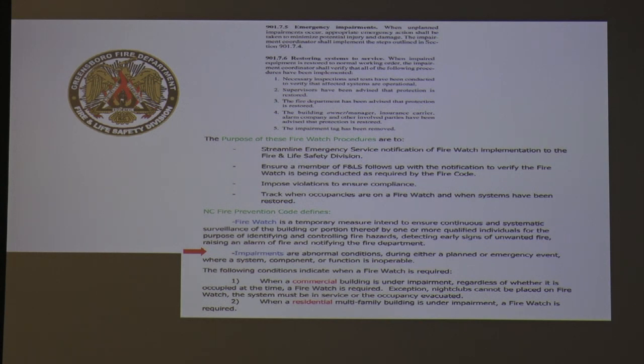The impairments, one thing that is important is when you do mark the fire watch tab, we do need a name of an impairment coordinator there, who you've talked to, who you'll put in charge of doing that walk around, and their phone number, because that is who we are going to first reach out to and say, hey, we ran this last night, what's being done, did y'all figure it out? A lot of times, 9 times out of 10, it's somebody working there that doesn't know how to reset it, and that's all it needs, just a reset.